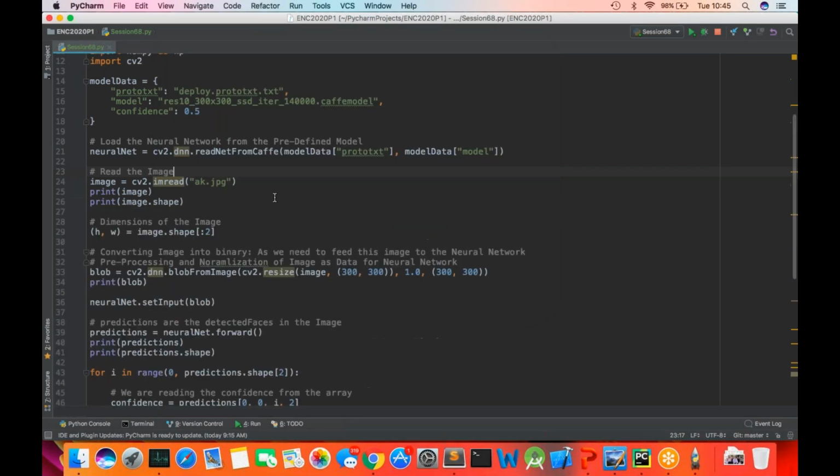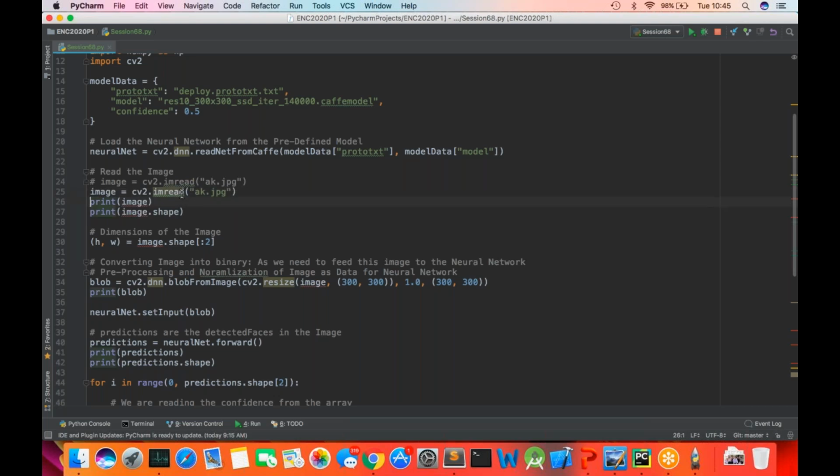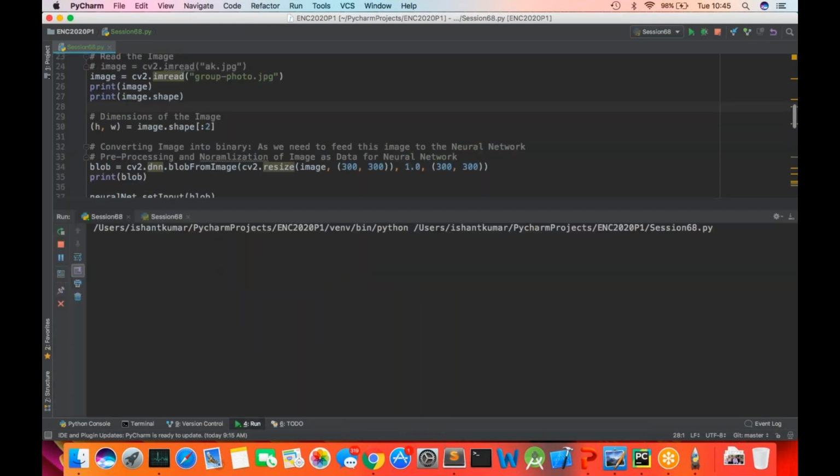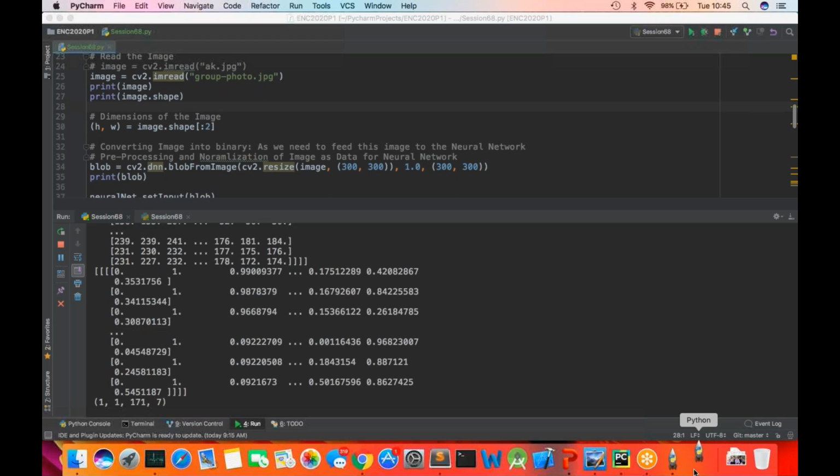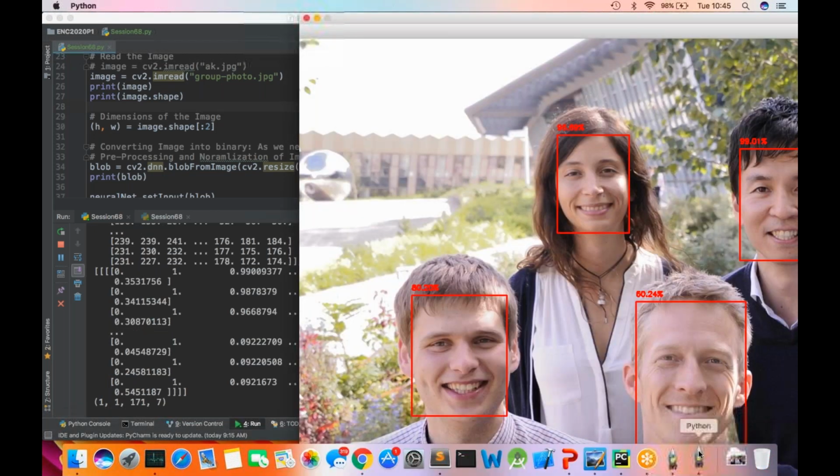Let us come here and put this as group-photo.jpg. So here we are, guys, with the happy faces.